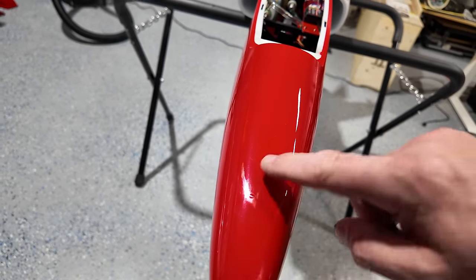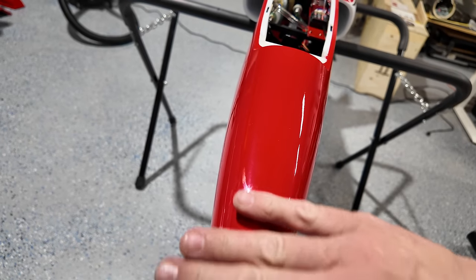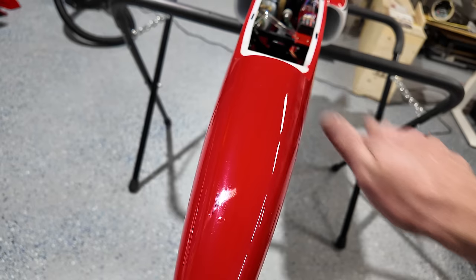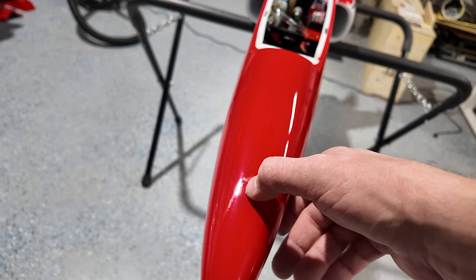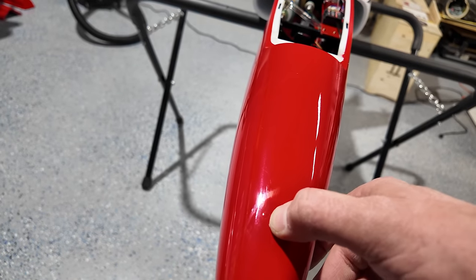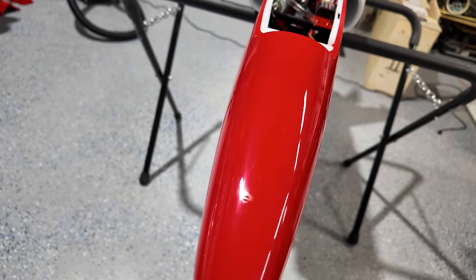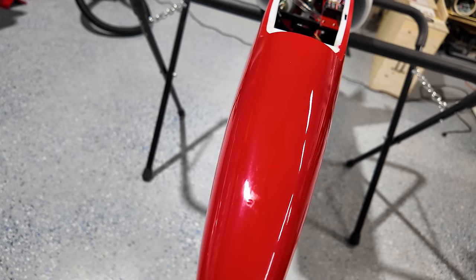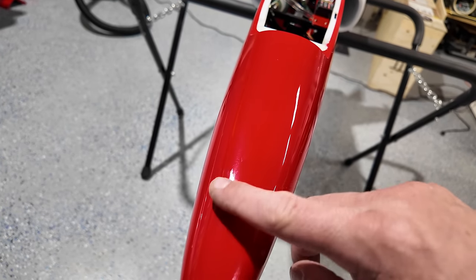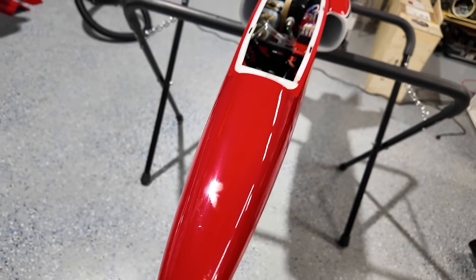But what we're gonna do is sand this out with very fine grit sandpaper, and then we're just gonna buff the clear coat in this front section. So that's a little tip there for you. Don't worry about it if you get a little nick in your clear coat, it is fixable. So anyways, I'll show you guys the final result once we're done there. It's pretty straightforward stuff. You just get that sanded down. It's gonna look like crap at first because it'll look like you're wrecking the finish, and then when you buff it out, it disappears.